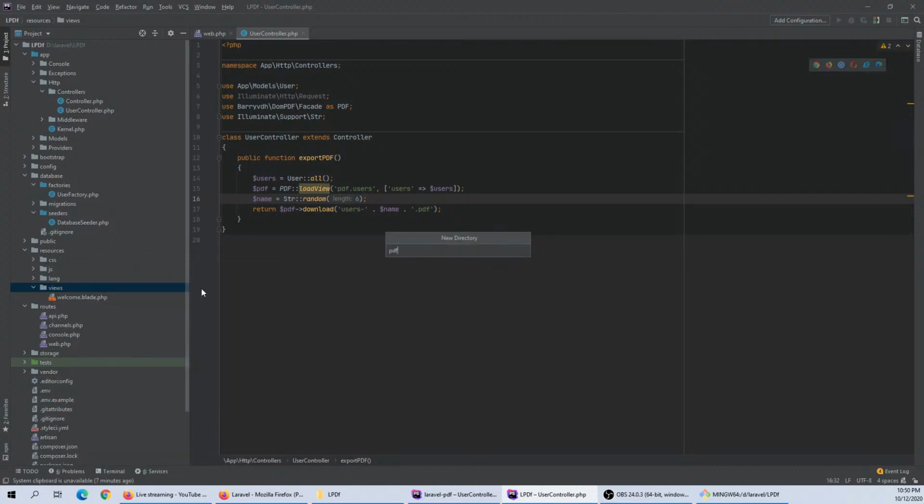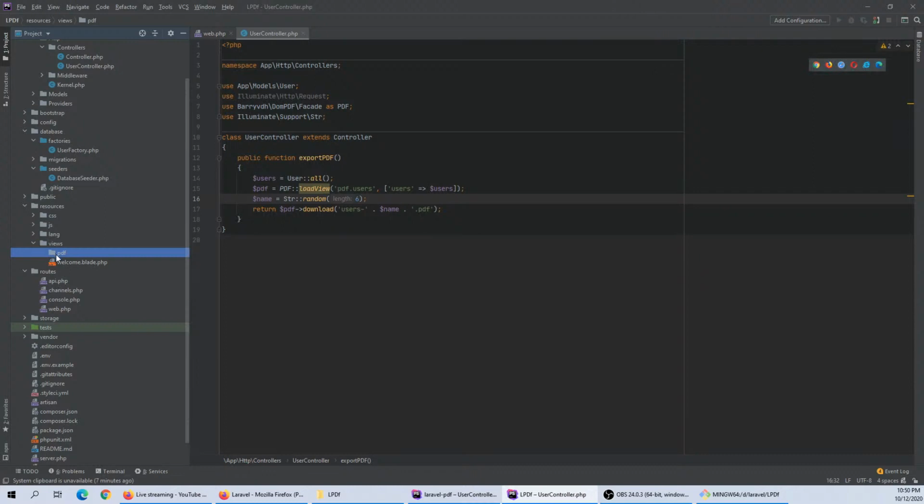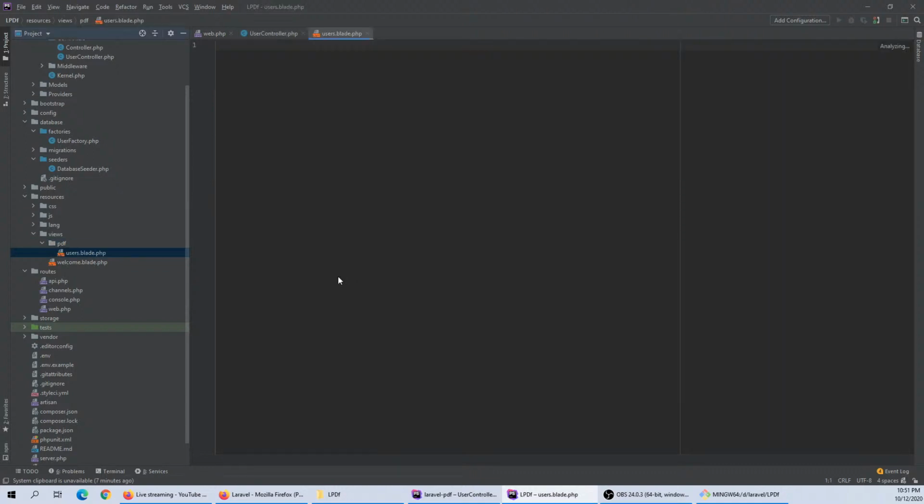Let's give it a name of PDF, and let's create a new file and give it a name of users.blade.php. It's exactly like a Laravel view, and you can use all those features here as well.